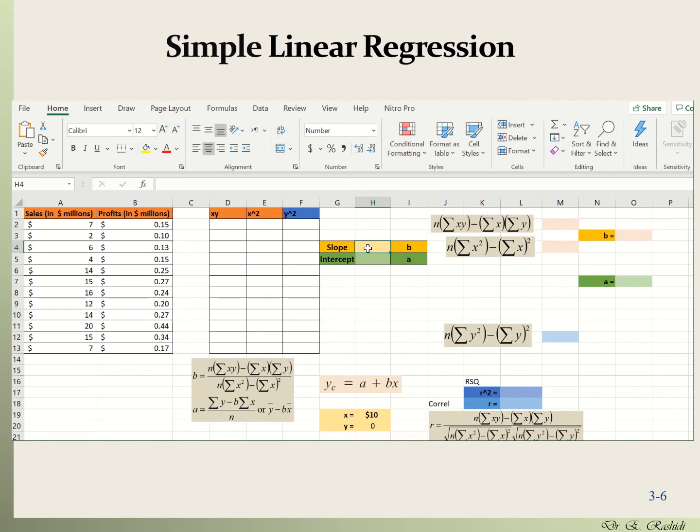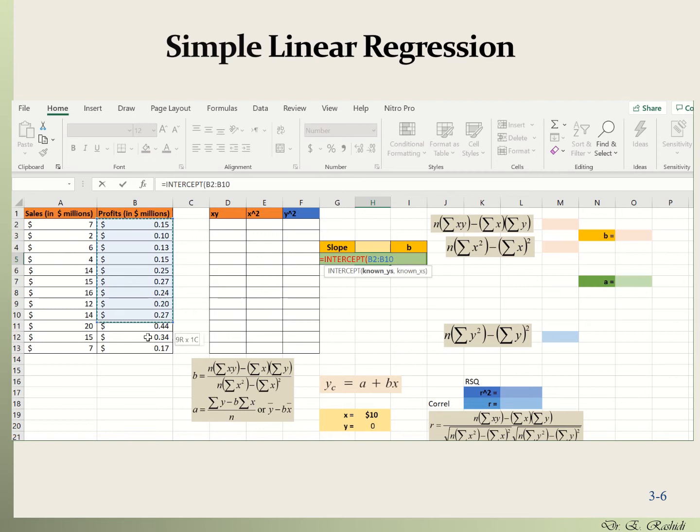And so first, starting with slope, it doesn't matter. You can start with the intercept. Actually, let's do that. So this is intercept, and then it asks for the y value. This is very important, what values you put here. So the y values here are the dependent variable or the predicted variable, what you want to make the forecast for. So here, our predicted variable, or the dependent variable, or the y variable, is profit. This is what we want to make a forecast for, right?